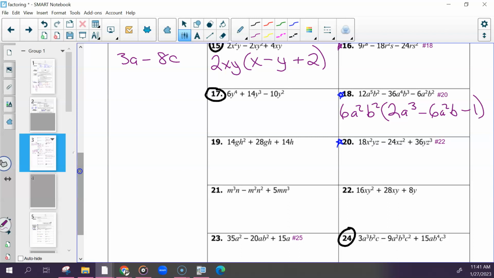So that looks like it should be simplified more, but even though I could divide out a 2 from these two, I can't do that to the 1. These two have an a, this one doesn't. This one has a b, nothing else does, so it is in its simplest form, or factored form. Okay, questions on that one?